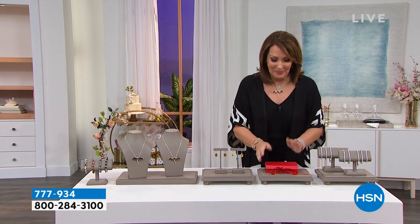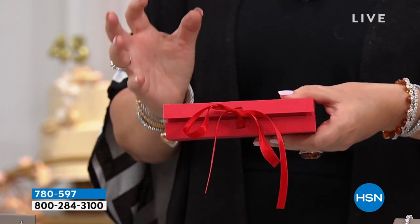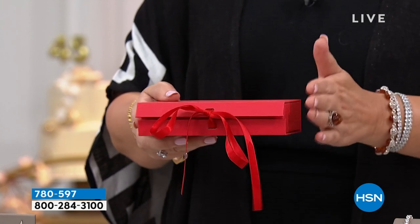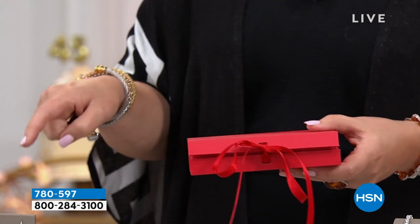Also coming up — this is going to be so much fun. Last holiday season, between November and December, we sold 20,000 of these. Today, what we're doing is getting you this beauty — it's our birthday surprise. It's a box of jewels, a box of beautiful jewelry worth $182. When we get there, it's a jaw-dropping offer on a beautiful box of sparkle and versatility. Be watching for that because it's going to fly out of here tonight.